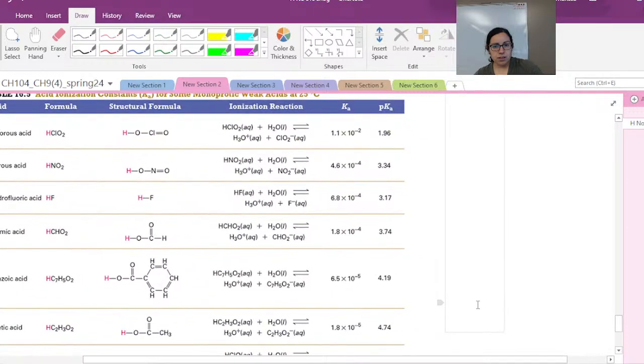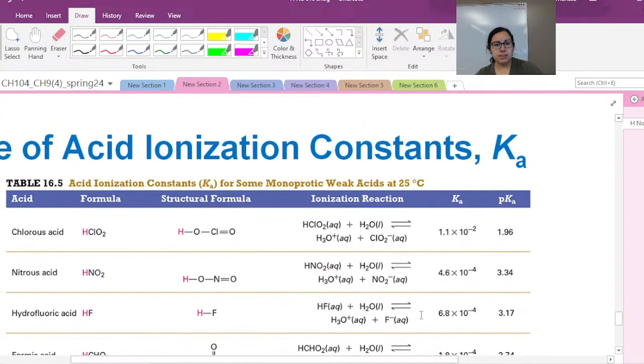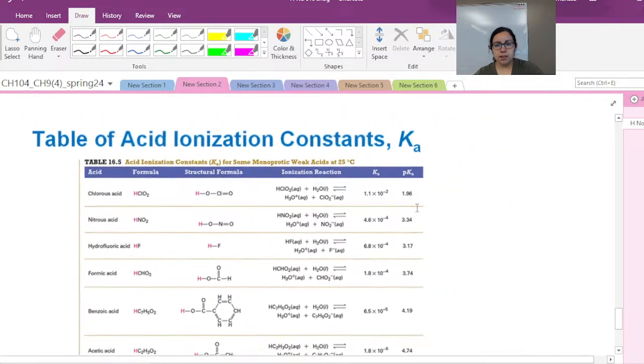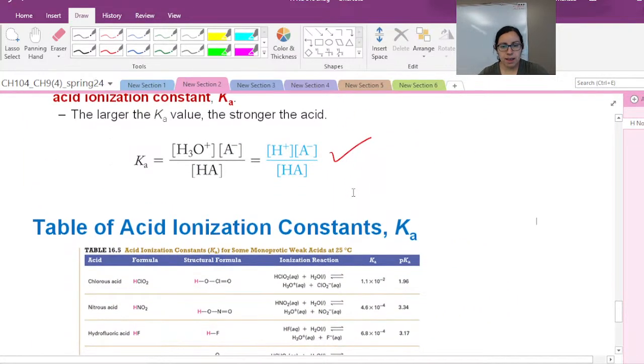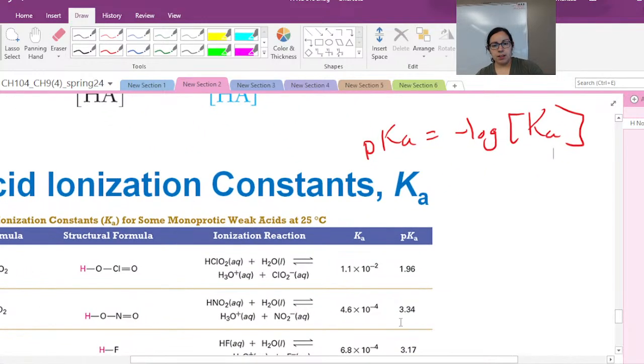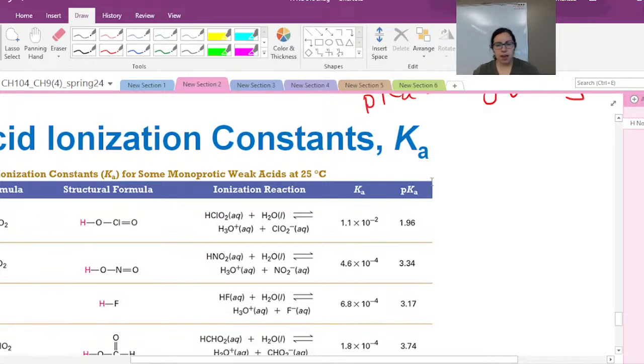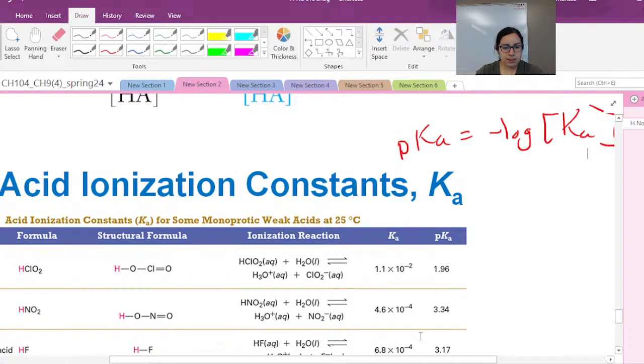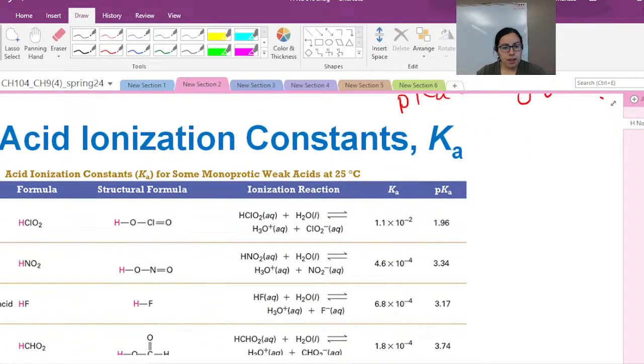And then this is just another table of our acid dissociation constants. And so we should at least point out the relationship between pKa and Ka. And so pKa is just equal to the negative log of Ka. And so chemists tend to like pKa just because it's an easier number to work with. And so the smaller the pKa, the stronger the acid. And let's just pull up a calculator.